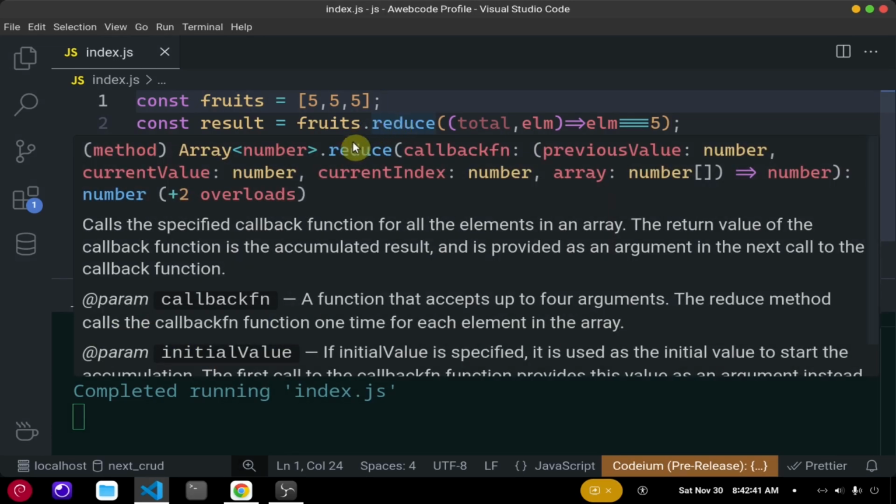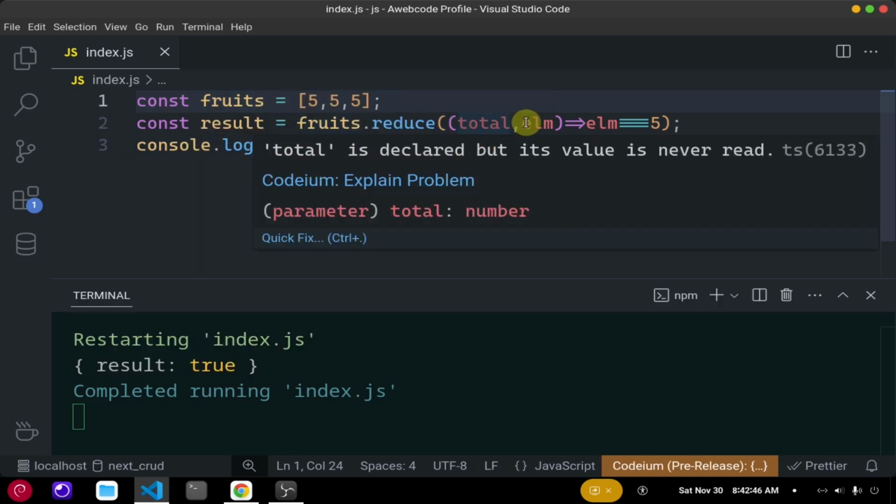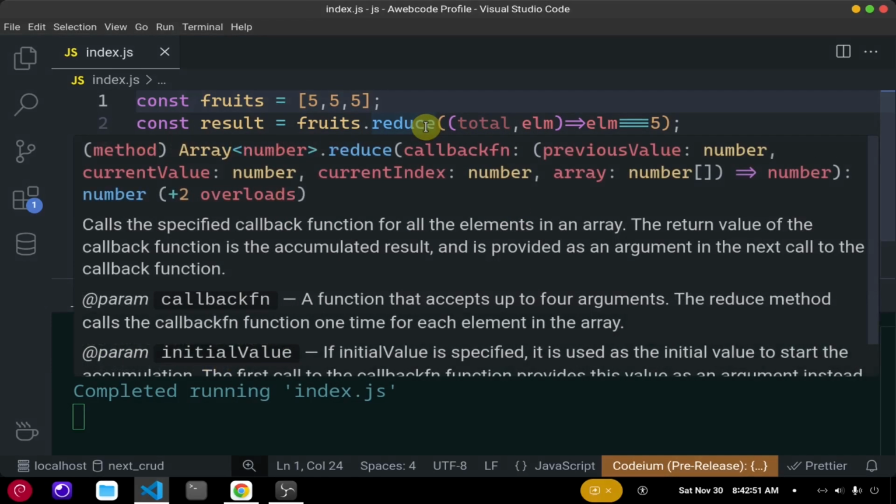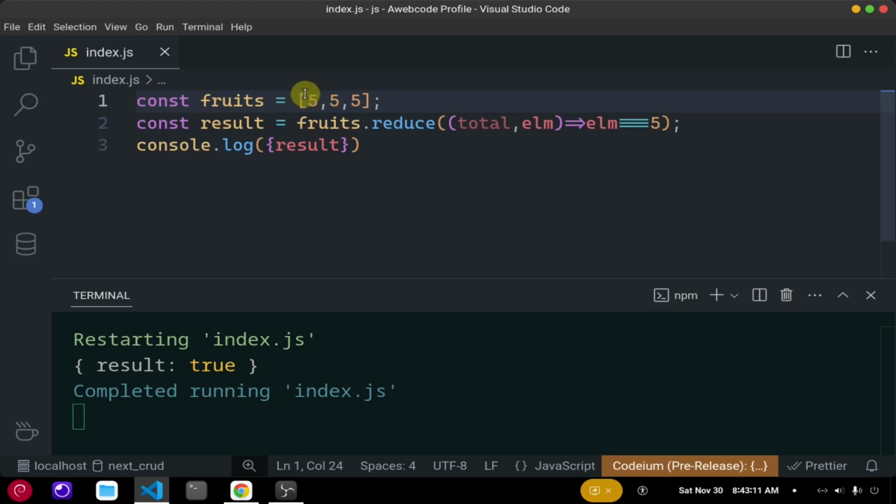We also have the current index of the iterating value, and we'll get an array. In this case it will return a number, but you can use string, boolean, or object, or anything else.